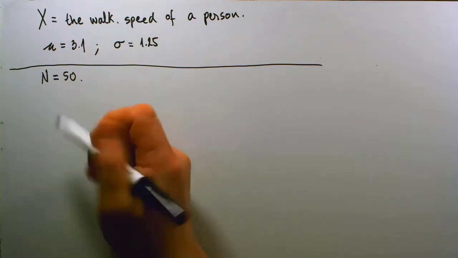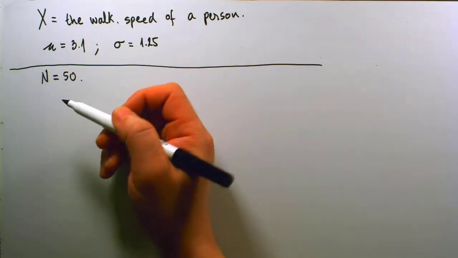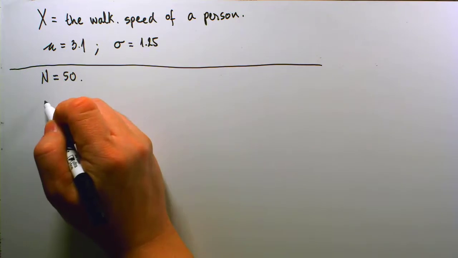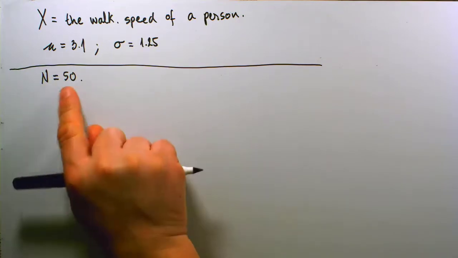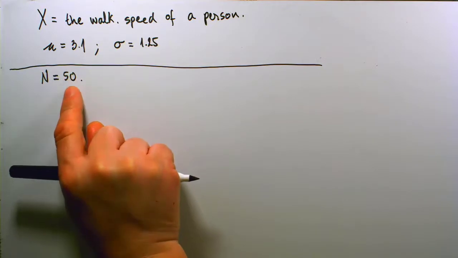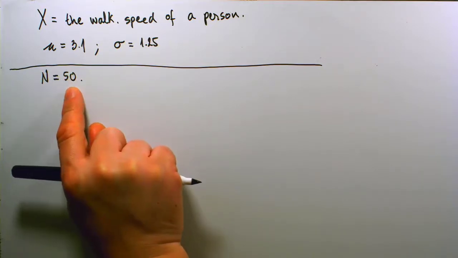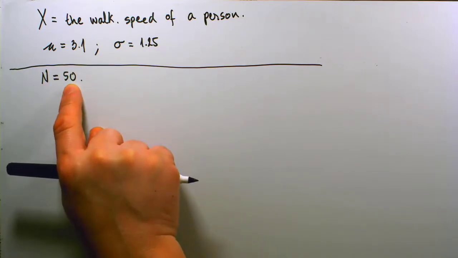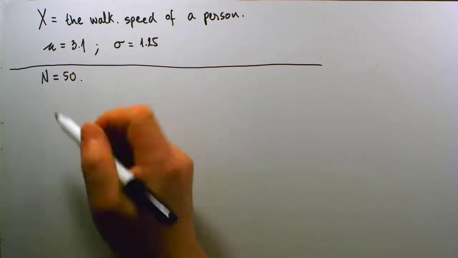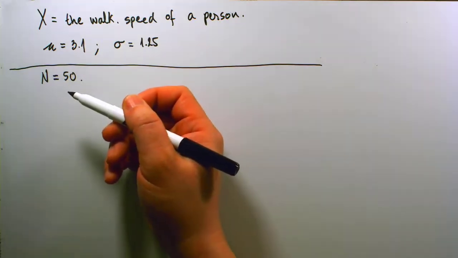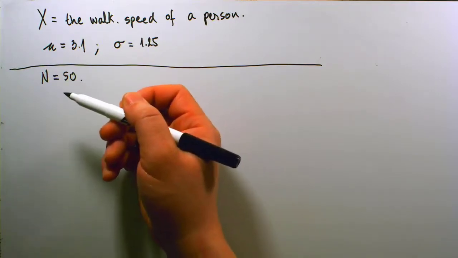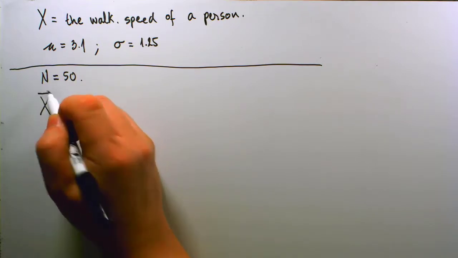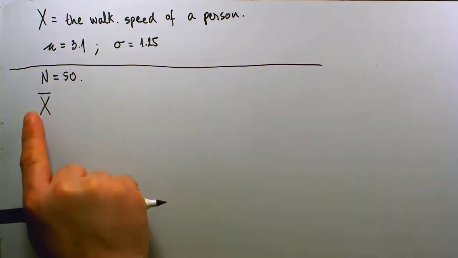But then again, with very similar arguments to the situation in example 1, we must realize that our sample of 50 people here is not the only sample. Indeed, it is one among infinitely many other samples, provided that each sample was already chosen at 50. Each sample itself has a sample mean, and sample mean values can be different or the same. So generally we can regard all of those sample mean walking speeds in any group of 50 people as a random variable capital X bar.